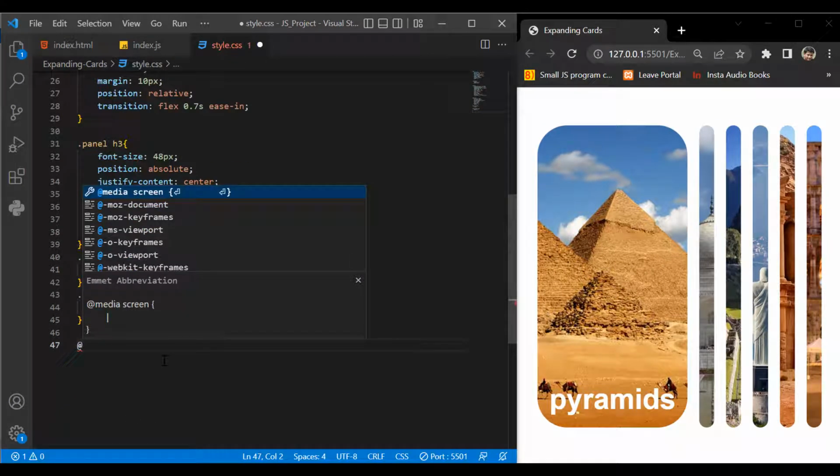Let's add a media query as well so that when the maximum width is changing, we will be changing the display type of the panels as well. So let's do that.